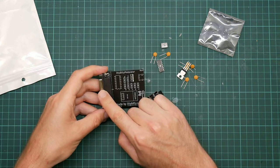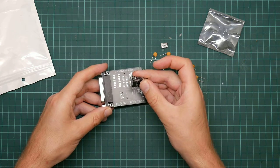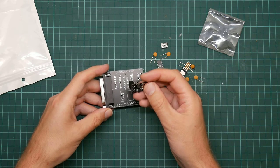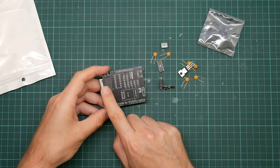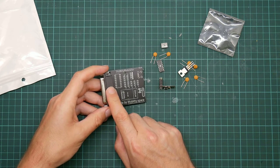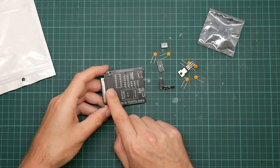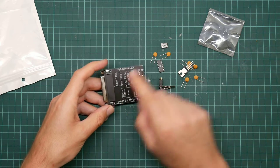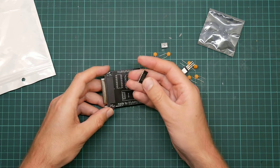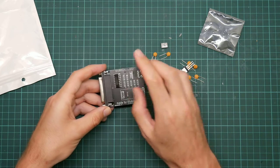The RS232 port does not produce signals compatible with the serial port on the ESP, which is expecting TTL voltages, which is 0 volts and 5 volts for logic 0 and 1 respectively. But RS232 is weird, and the voltages it uses are about minus 24 and plus 24 for, I got that backwards, so it's 1 and 0 respectively. 0 is the high voltage. So it also comes with this, which is a MAX232 voltage converter, which goes in here.